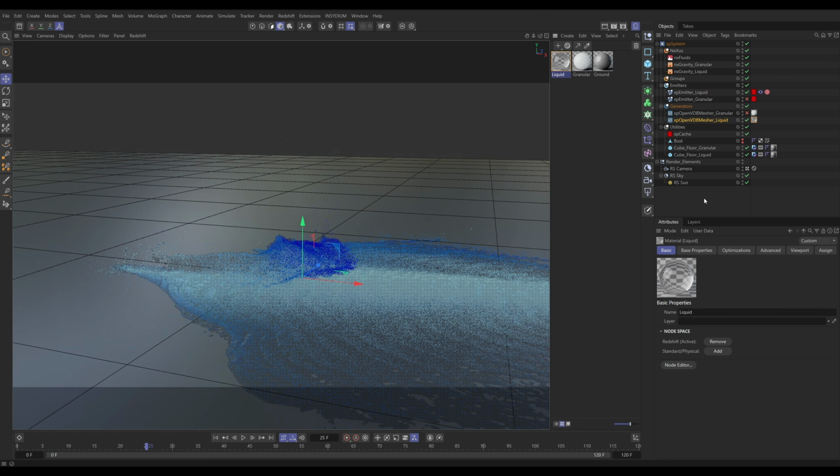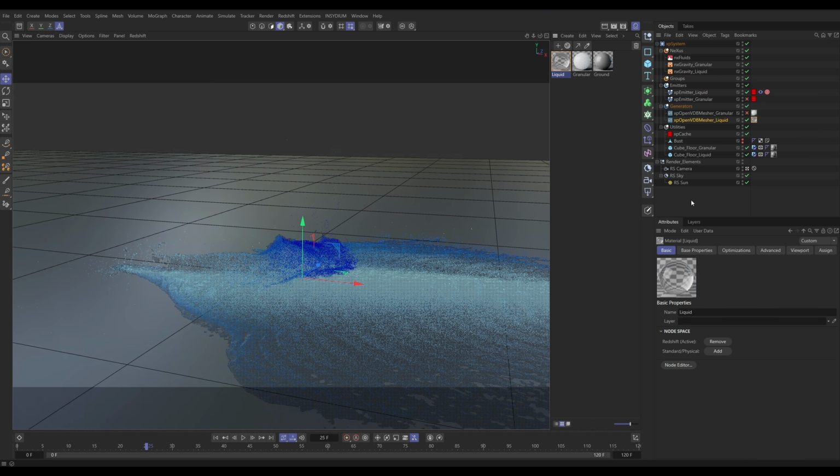We could just render this now with our meshes live, but the rendering will take a lot longer because it's got to load in the particles, then it's got to generate the mesh, then it's got to do all of the render settings. So you can't really shortcut it. You have to spend that time at some point. So I would always urge you to cache where possible, unless you're really pushed for time.